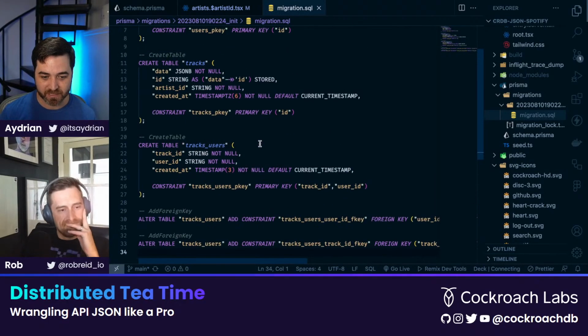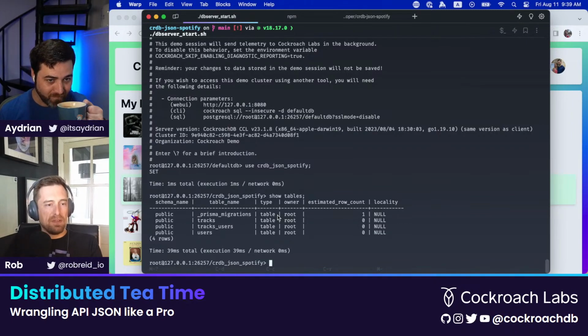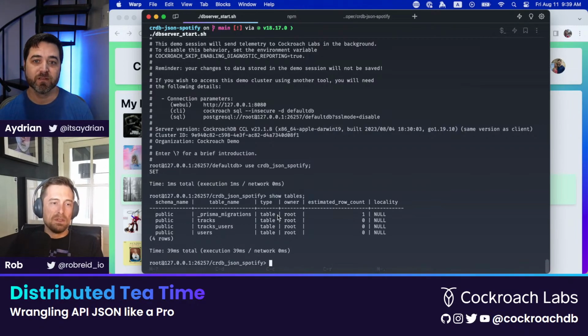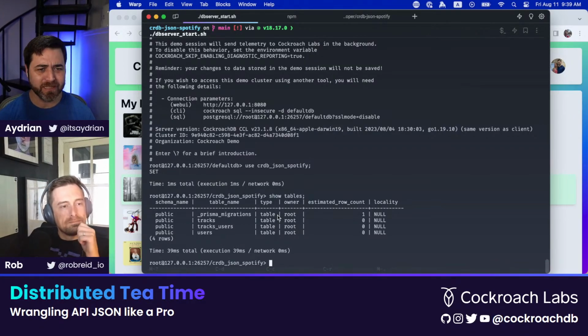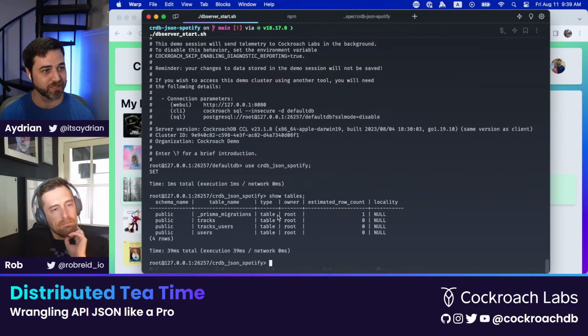So let's take a look at the data. That's quite a cool feature. I don't think it's limited to Cockroach, but the fact that you can lift a field out of JSON and set it as a primary key on a table, I think that's quite powerful. Yeah, and I really like anything that moves the stuff away from the developer and into the database. A developer doesn't have to manually pull those fields out of the JSON and write them. You can just do a query in there, and I think it's easy to change around because you can do it with a migration script.